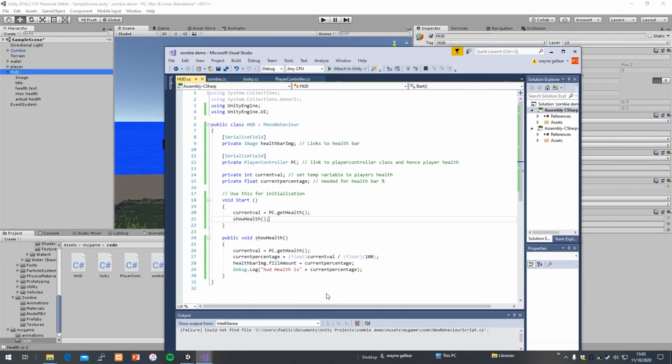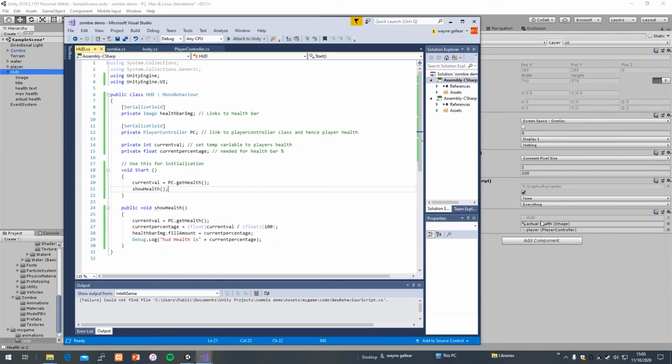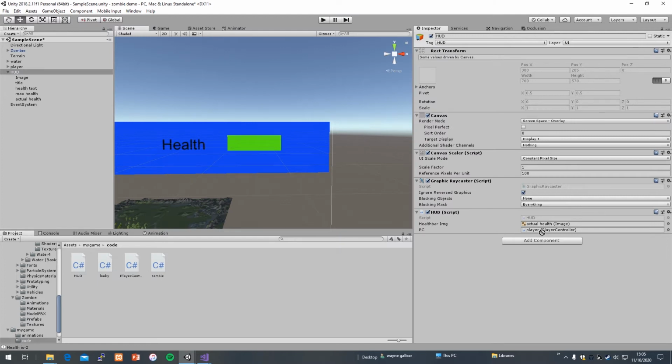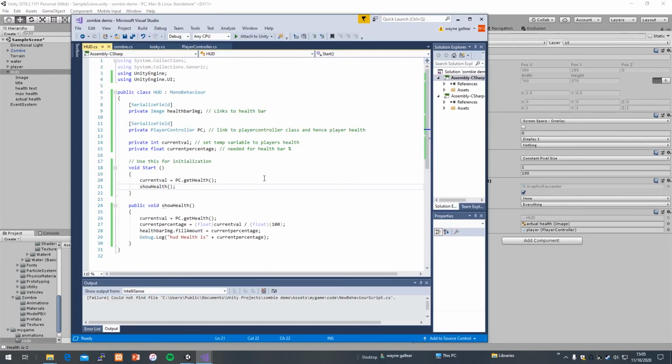I'm going to give me a second. It shows up like that, and what you do is, can you see, I just drag and drop that to their actual health. That's all that enables me to do. That's what allows me to manage the health.